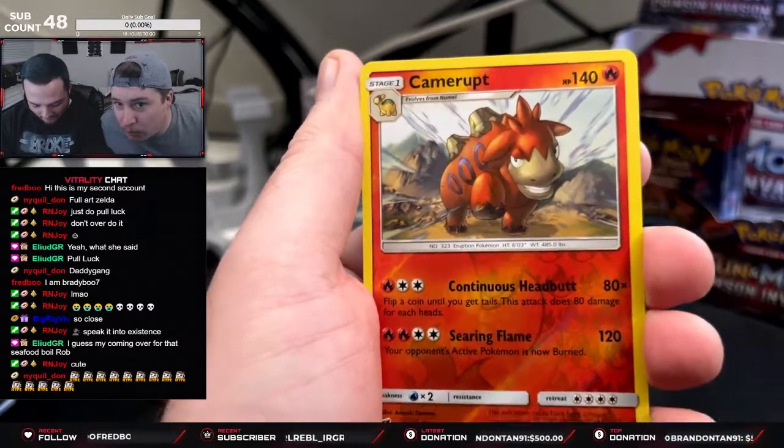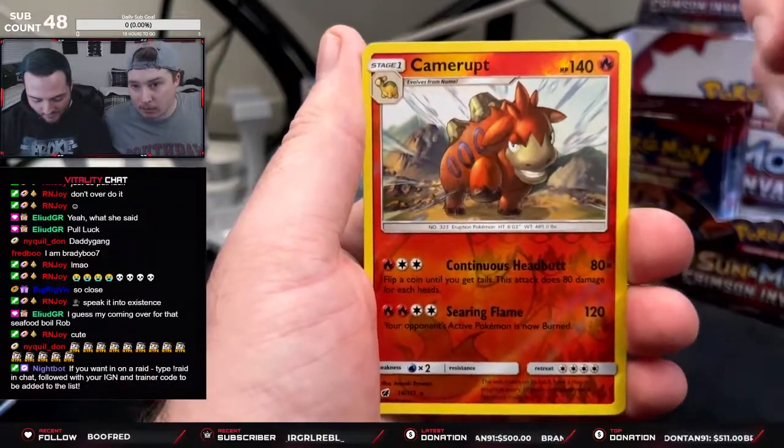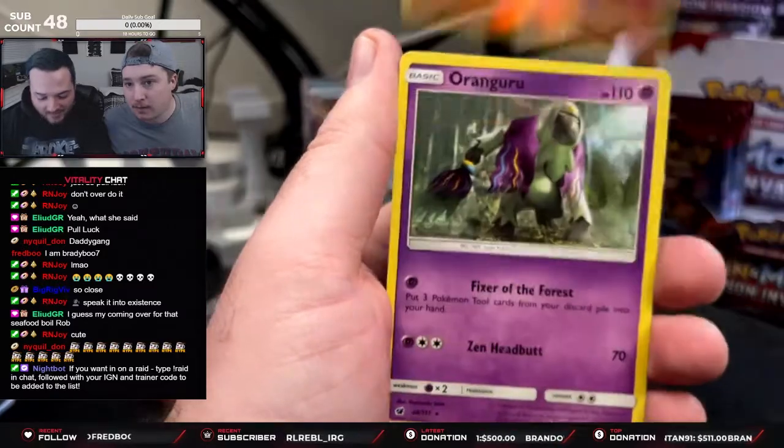Camerupt. Remember when Rob stole that card from me when I was 8 years old? I do. This wasn't even out when we collected Pokemon. Yes, it was. No, it wasn't. Gen 3.